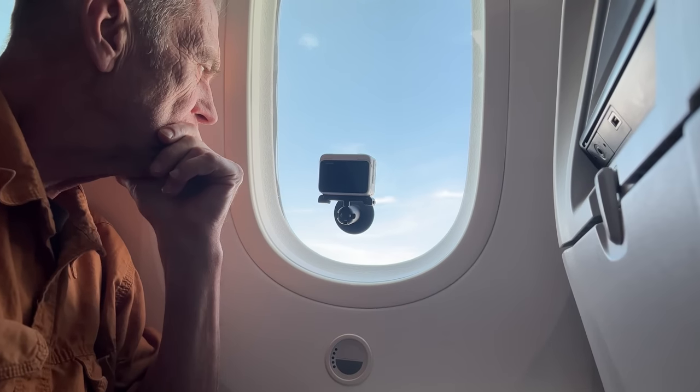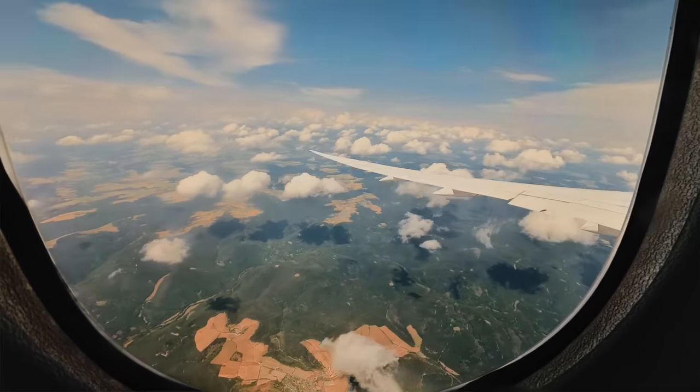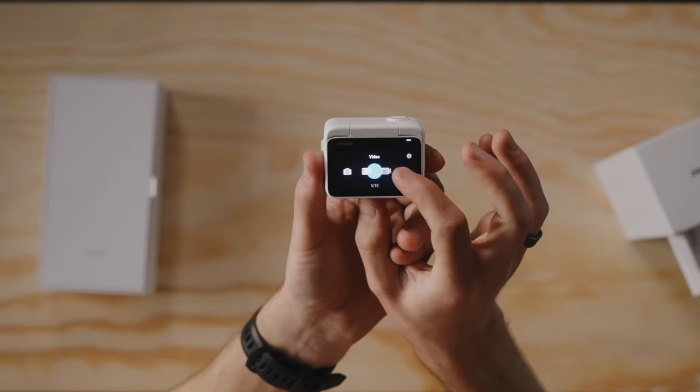The new GO 3 adopts a kind of traditional action camera style housing — it's funny to call it traditional because it's very untraditional as an action camera. It's in a familiar rectangle shape with the lens on the front. On the rear we have a flip-up display that takes up the entire back, and it seems really well built and rigid, with a responsive touch screen. It's probably my favorite display on any Insta360 camera ever.